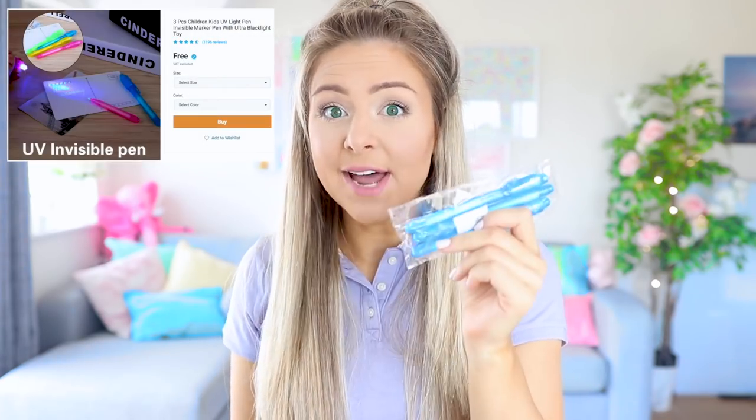Let's open the first school supply. These are invisible ink pens. I had one of these when I was at school — it was purple. It came in a massive case that you had to get scissors and unbox. And I have in my head that it was eight pounds for this pen. I begged mum for this pen. These were free and you get three of them, so I'm very interested to see whether or not these actually work.